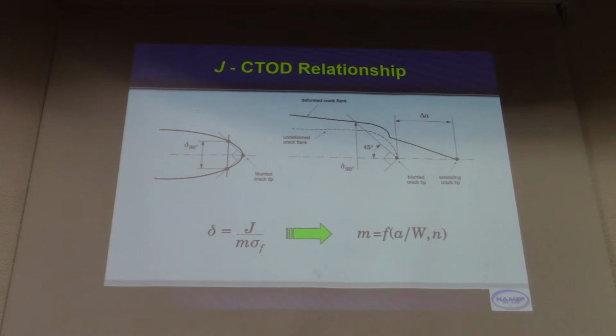The oil and gas industry favors the use of CTOD R curves instead of the J-R curves. So then we need to evaluate the CTOD. Again, the usual procedure is to convert J to the corresponding CTOD. This is standard fracture mechanics. There is a linear relationship between J and CTOD.